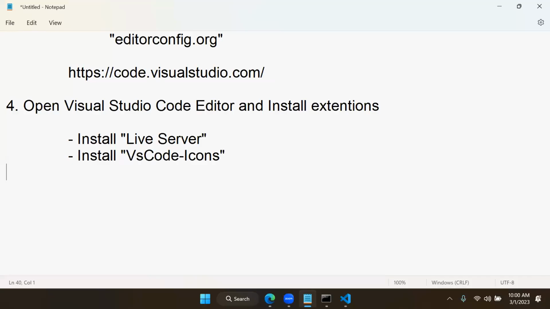Live server is nothing but it allows you to run the programs on a server. Generally, for example, you are designing a project. We see people practicing web applications. How they practice is they create one folder, save some files in the folder, and then directly run those files. That is not the correct way. In real world projects, it will not happen like that. In real world projects, all your files are kept on a server.